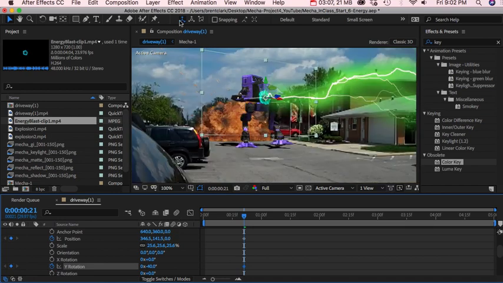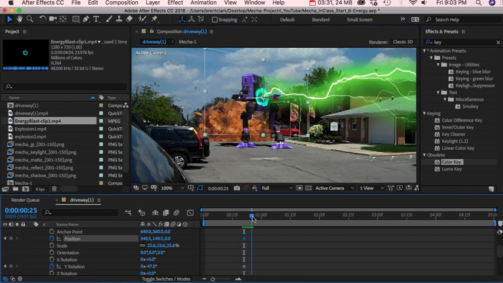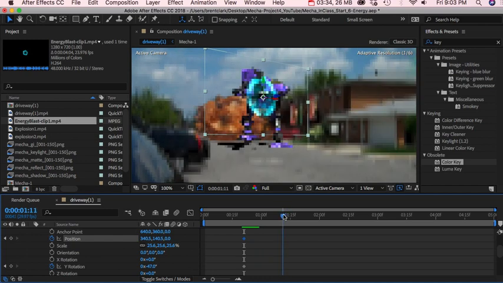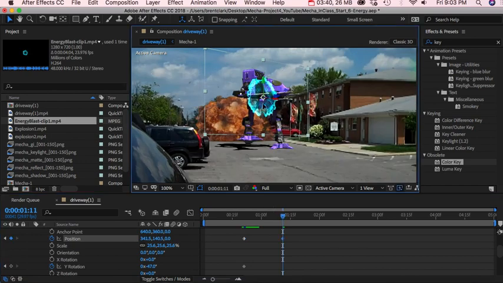And let me zoom out here. So here it is straight, but I want it to look like it's going in the same direction as the mecha, so I'm going to turn it that way. That kind of looks about right. Try to get that center point right. And now I want to move it to the end of the lightning beam, which is about right there. I'm going to change it with my selection tool. I want it to also be the center. So right in here.